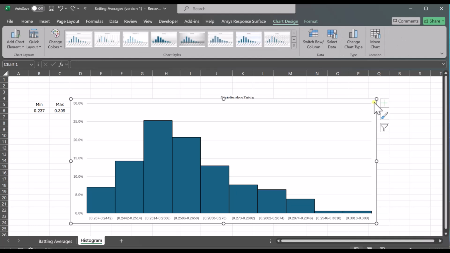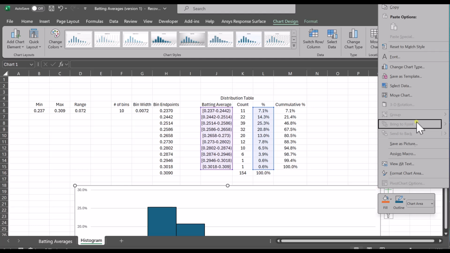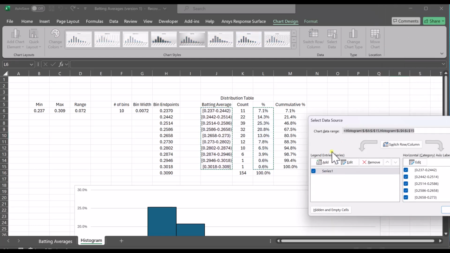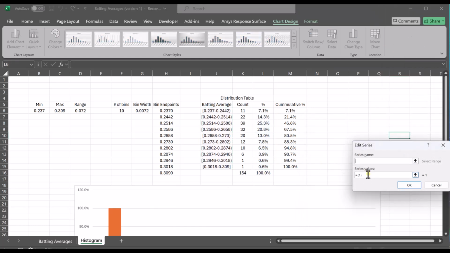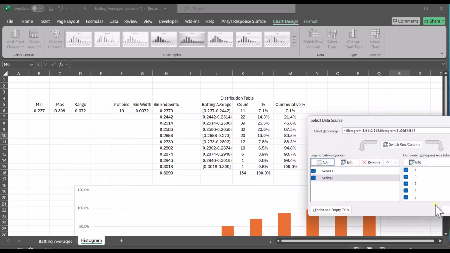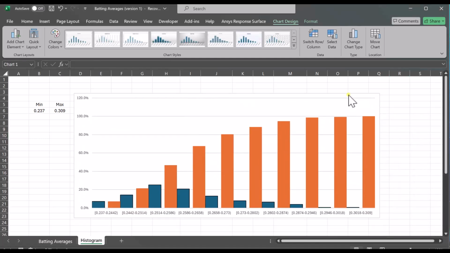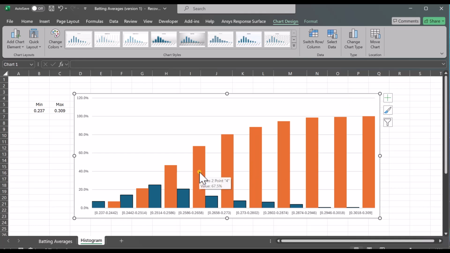Okay, now what you do is select data, add another series, and put the cumulative percent. But now it looks like it took away the gap widths.